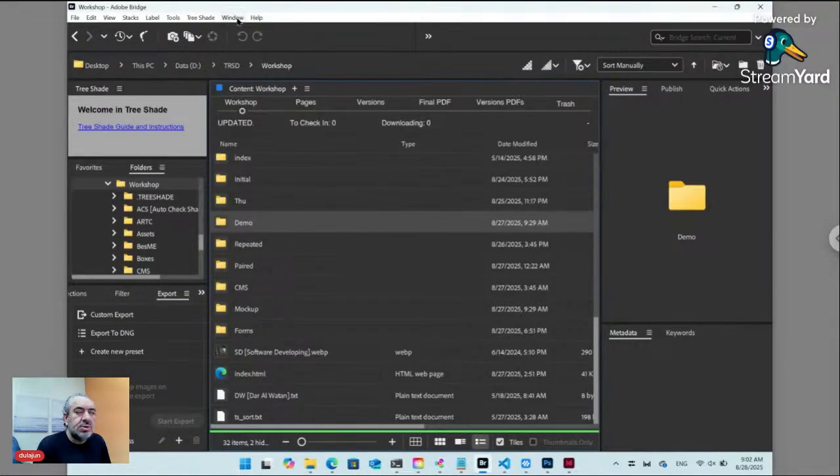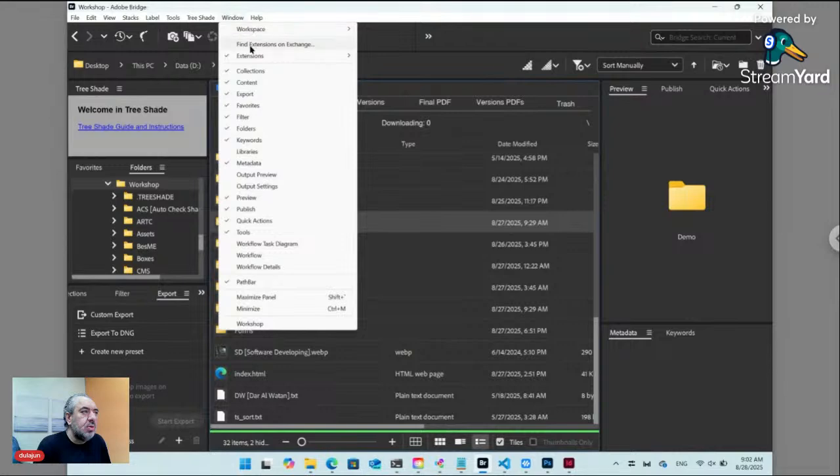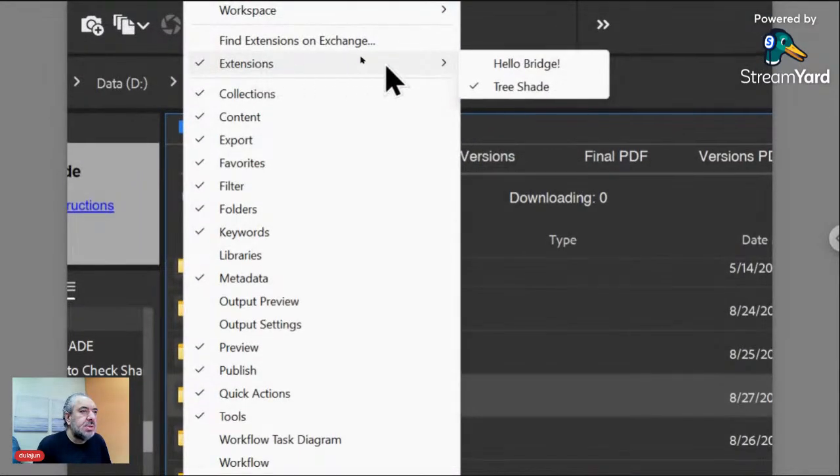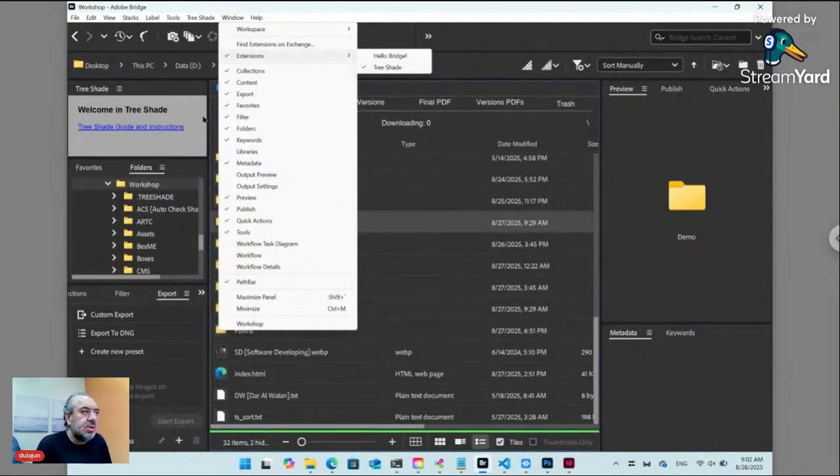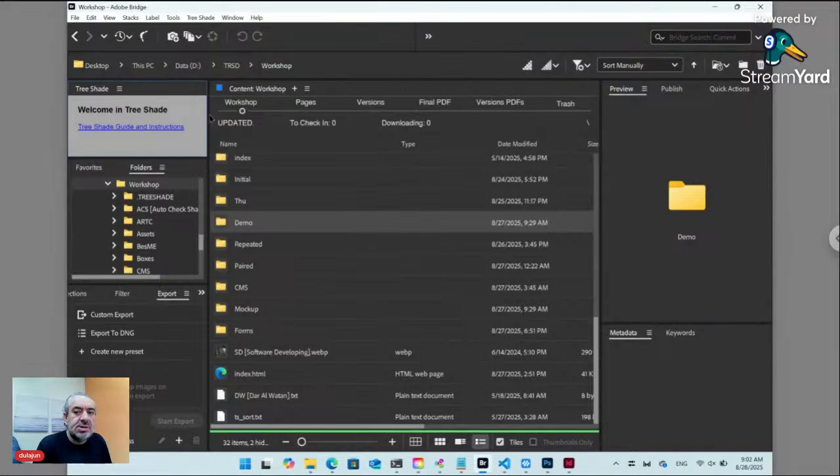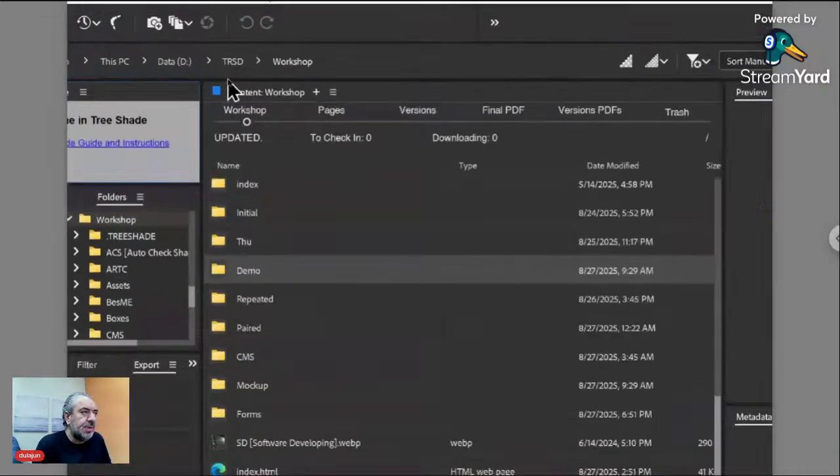At first I want to say that after installing TreeShade, you will find in Window extensions and select TreeShade to execute. TreeShade will ask you to restart. After restarting, it will ask you also to create root folder for your project.